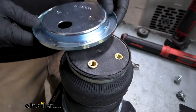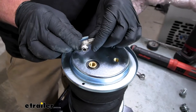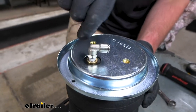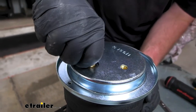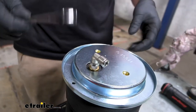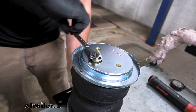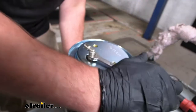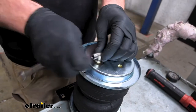On the top of the bag, take the other roll plate, line that up, and then take the air fitting they give you. Make sure it's started right because these are brass fittings — you don't want to cross-thread them. Tighten these down as much as you can by hand, then grab a half-inch wrench and go about another turn and a half. Get that tight.